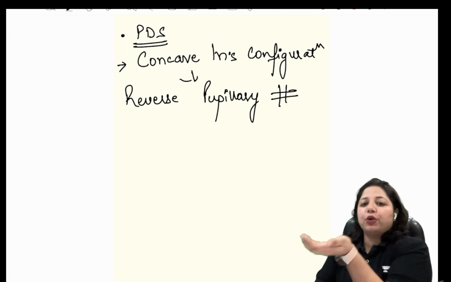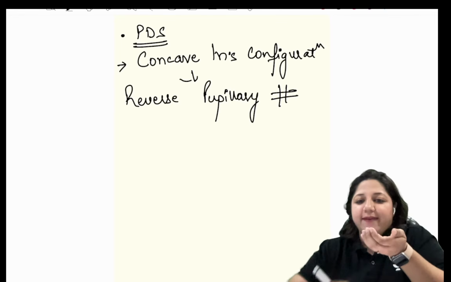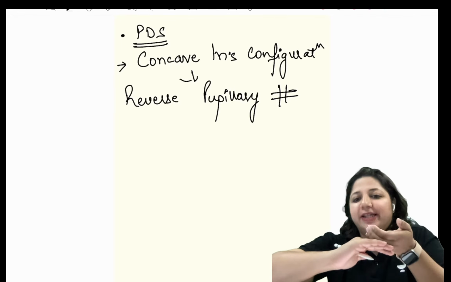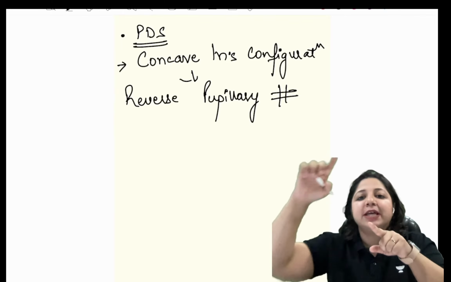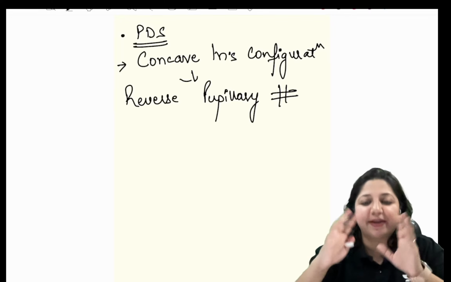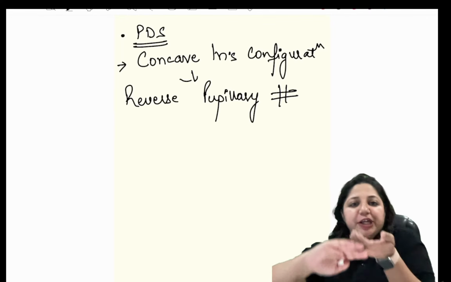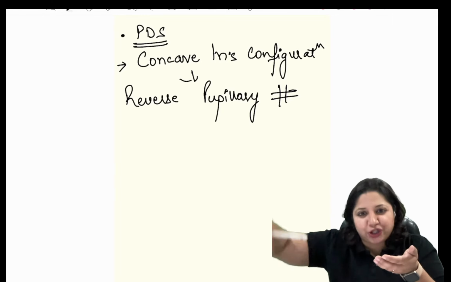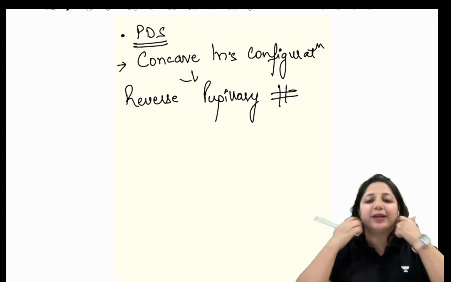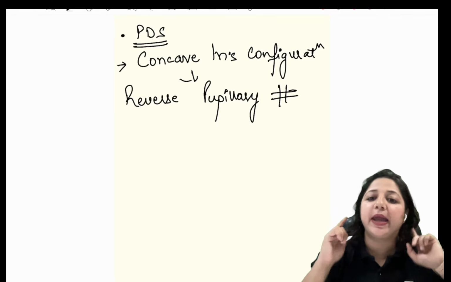By that we mean, you all know that here the iris is concave like this, which comes in contact with the anterior surface of the lens. So when you have a pupillary block, what you have is an excavation of the peripheral iris, which is called iris bombe. But here you have a concave iris configuration, which is not going up but is actually dipping down. So that is called a reverse pupillary block.